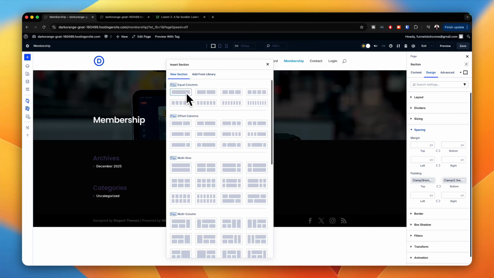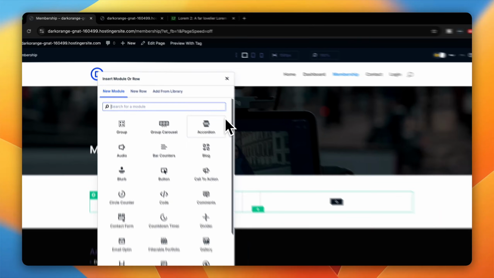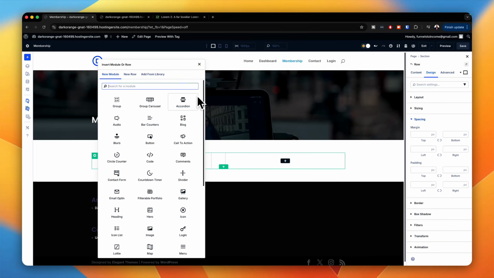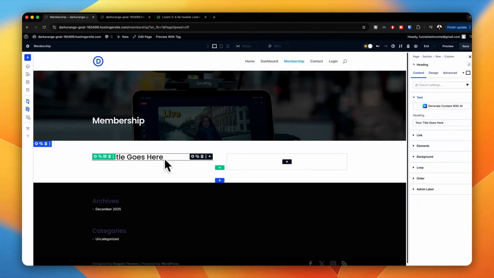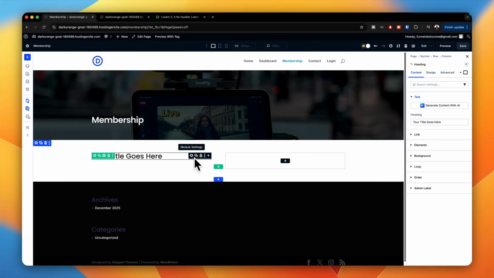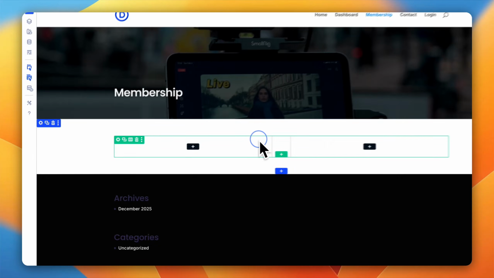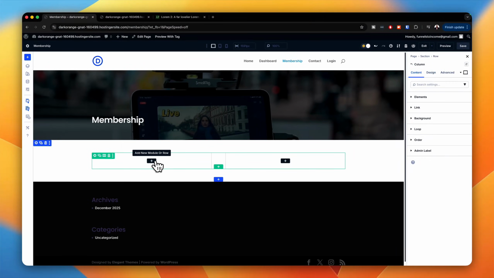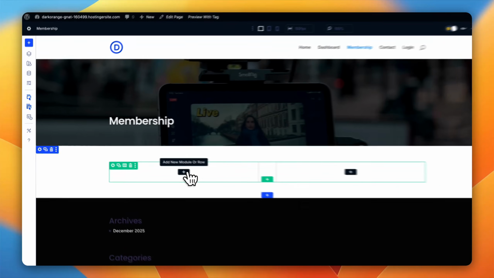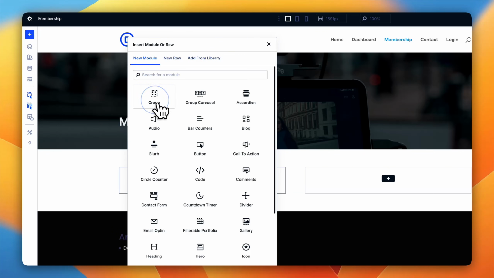Now I'm going to go in, and how many columns do we need? All right, let's go with 2 columns. Okay, so in the first column here, I'm going to add a heading like that. I'm just going to stylize pretty much everything in here. And then, in fact, you know what? Why don't I use a group? Because by using a group, I can just add everything that I need in the group, and then I can just duplicate it easier and send it over to the other side.